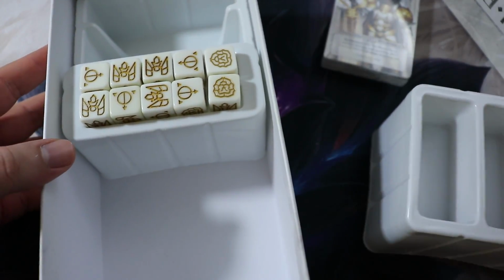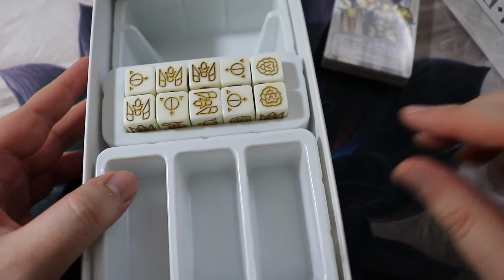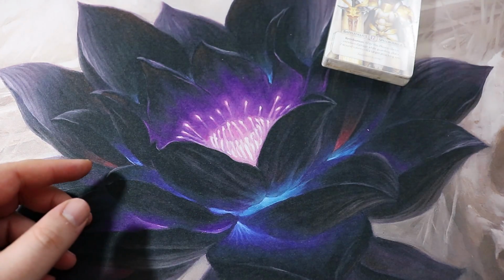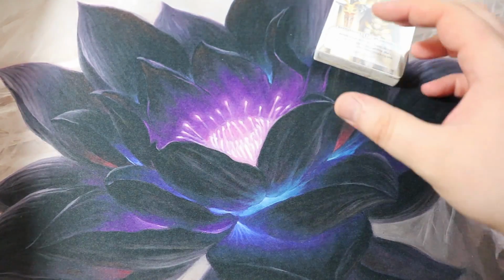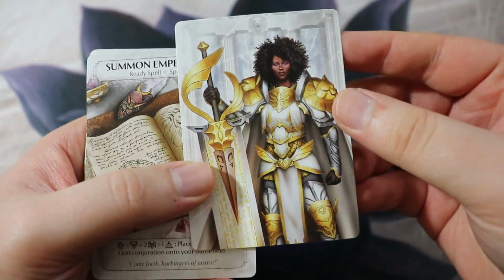And so, is it just empty underneath? It is just empty underneath. Okay, cool. I'll probably just be taking these out and filling these up with all of the cards that we're getting. But this is super, super nice. So getting 2 of these will definitely help you store your collection. So here is the Odette Diamond Crest deck.